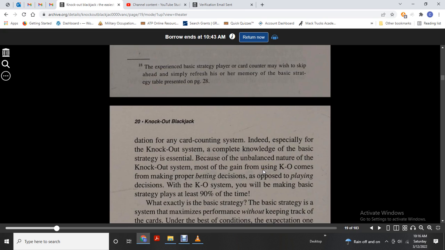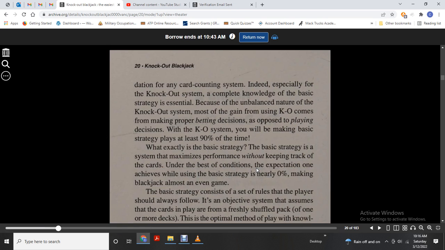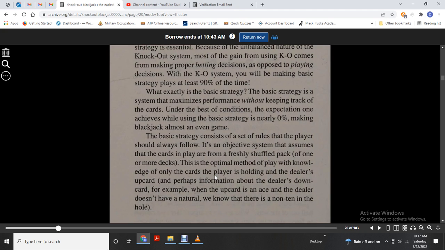Most of the gain from the use of the Knockout comes from making proper betting decisions. The playing decisions with the KO will prevail: you will be making basic strategy plays at least 90% of the time exactly. The basic strategy system maximizes performance without keeping track of the cards, giving the best expectation under these conditions. When achieved, the use of basic strategy reduces the house edge to nearly 0%, making blackjack almost an even game. Basic strategy consists of rules the player should always follow.